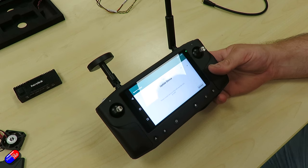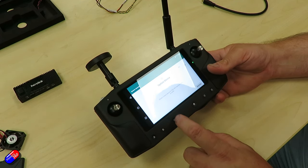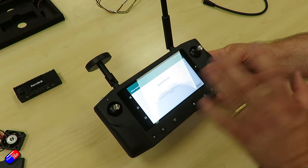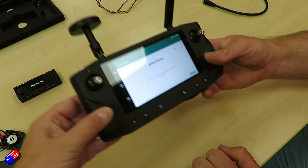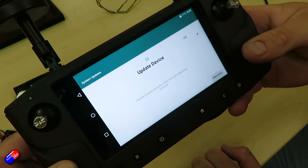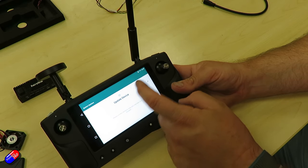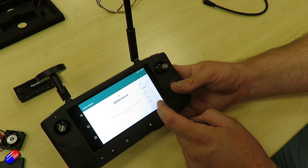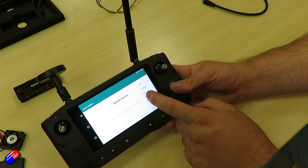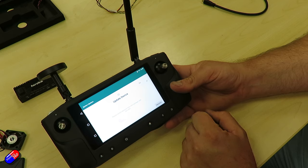Okay, so now we'll look at the initial activation. I've just turned the device on by a long press of the power button and we're greeted with this screen. We need to update the device and activate it, so it needs Wi-Fi and internet — we can't do anything unless we've got a connection. Let's first change the region from US to EU because we're in the UK, and it says device not connected to the internet.